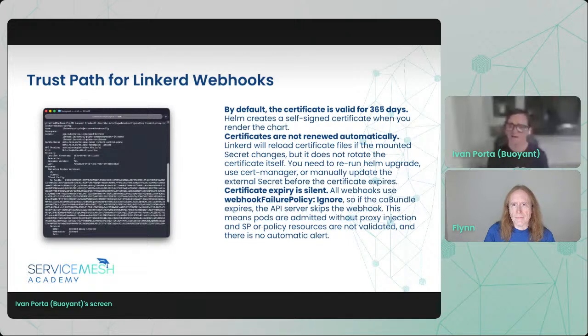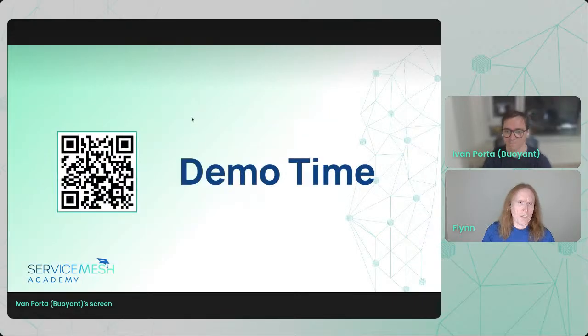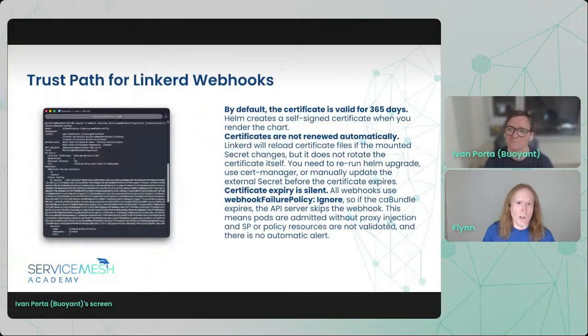In fact, in our guide, we mentioned to generate a different CA for the webhooks. Yep. And I don't remember what you set webhook failure policy to, other than ignore. There is fail. Yeah, I was going to say, you can change that so that if the certs expire, you will get a much louder error. That's kind of up to you.